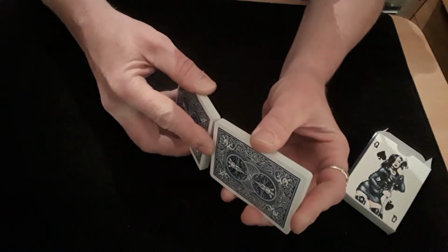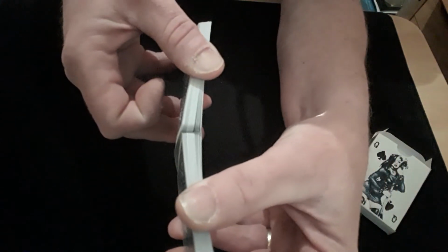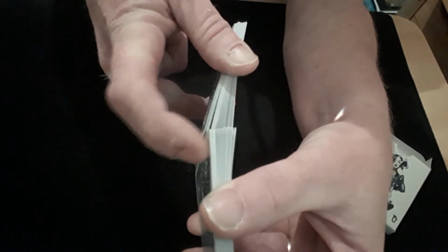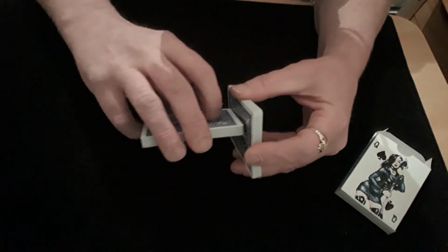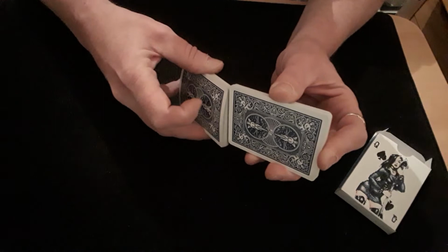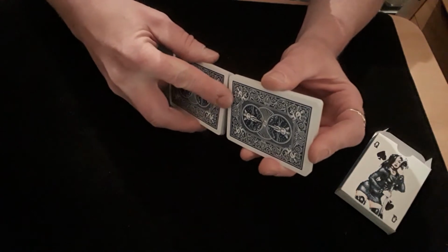Let's see if we can get 2 cards to go in somewhere. There, hopefully you can see how thick it looks where the 2 cards are going in. It sticks out a mile, doesn't it? Because of course there's a gap over this side and a blockage on that side, so you will see it. And if you see it, you can at times get around it just by pulling the weave back just in front of it. But obviously if it's your bottom 2 cards like I've just done there, you stop straight away, give them another tap and go at it again.